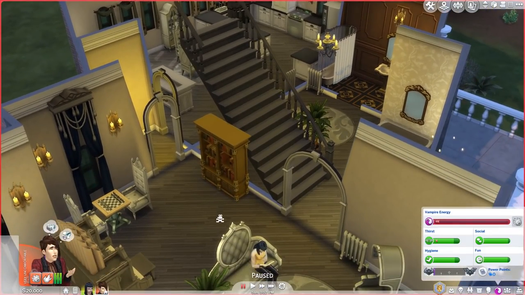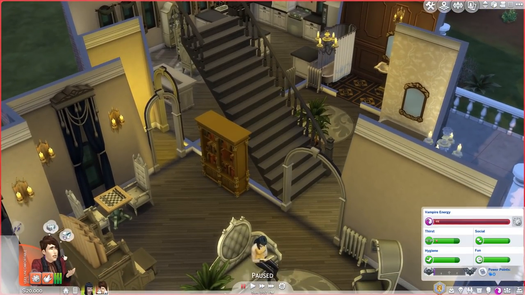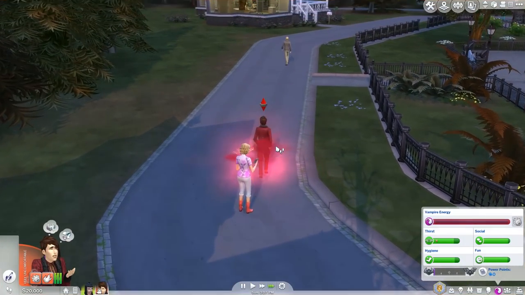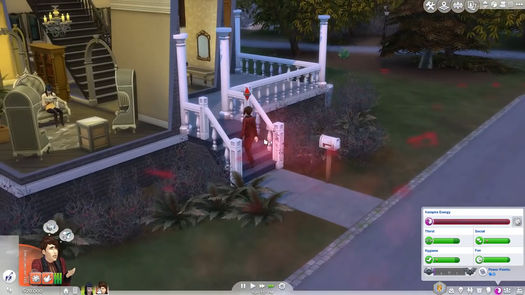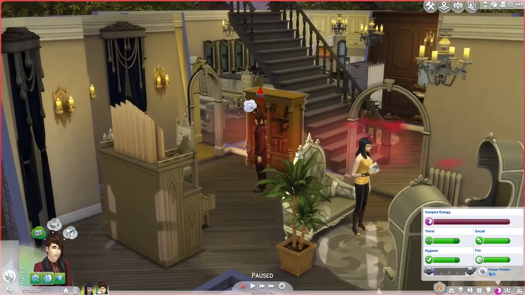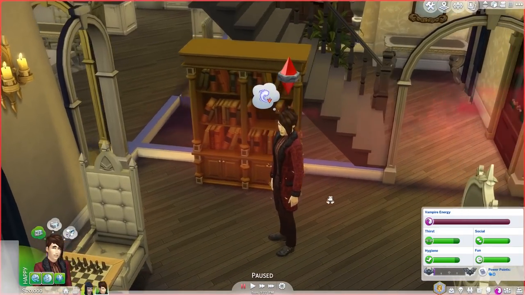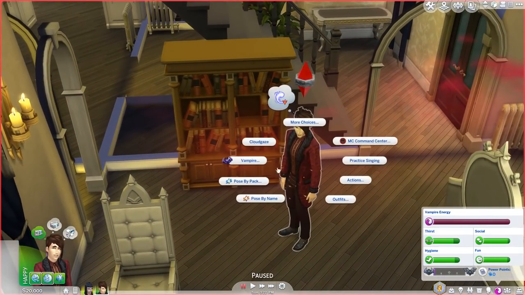So, go here, yes. Go, Caleb, go, run. Woo-wee. Oh my gosh, he made it to the house. Okay, that is what happens when your Sim gets very uncomfortable and gets very, very close to death.